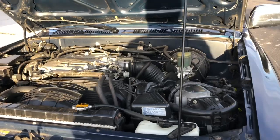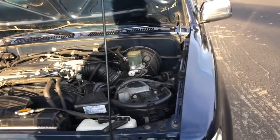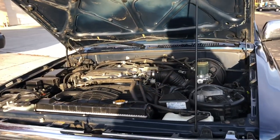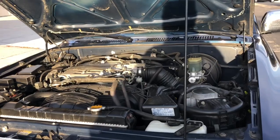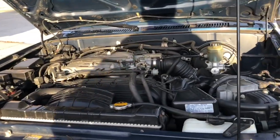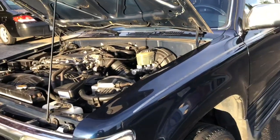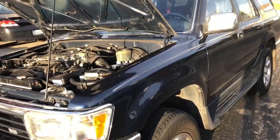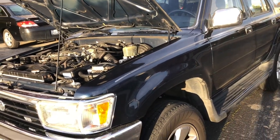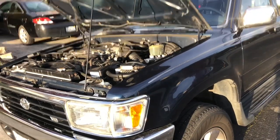Okay guys, this is going to be a little update on my 1995 Toyota 4Runner, better known to the folks over in Japan as the Hilux Surf. I just want to make a quick update on what's going on with it. As you probably remember, I got this car registered, and now it's legal to be driven on the road.